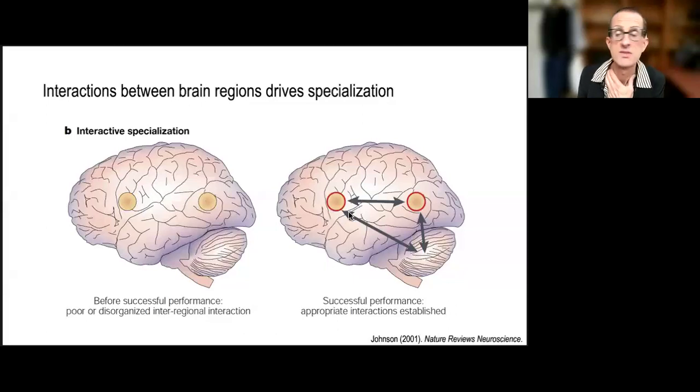So there are these changes as a function of development in terms of the specialization of brain regions, but also in terms of the interaction between brain regions. I think the most interesting hypothesis or assumption of this model is that these early differences in connectivity or interaction result in the later emergence of specialized regions in the brain. I'll come back to that idea in a bit, but most of our work has just looked at whether we can demonstrate specialization in kids and how this may change as a function of development.